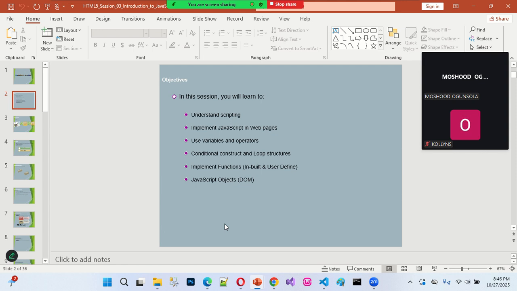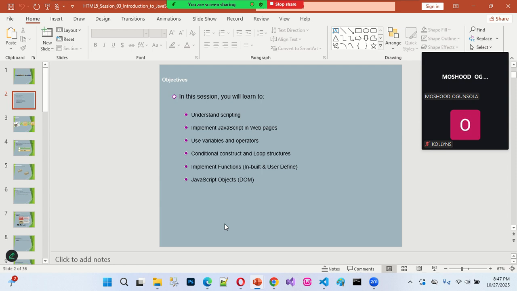But the moment we implement JavaScript on our web page, it becomes more interactive and more intelligent. It can do exactly what you want it to do, because JavaScript allows us to perform different types of calculations on our web page.